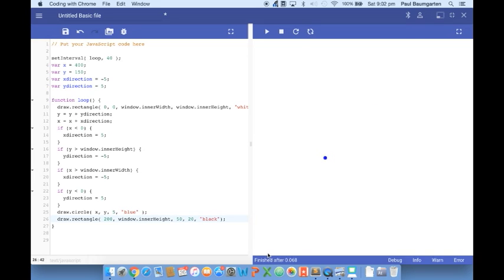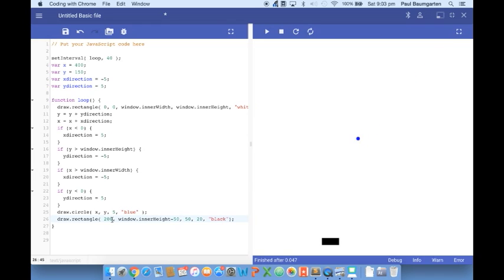now we can't see it because this X and Y value is the top left corner of the rectangle. So it's actually hanging just off the bottom here. So I'm going to take my window.innerHeight and let's subtract 50 from it, for instance. And all of a sudden now we've got a rectangle that we can see, because it's 50 up from the bottom corner there.